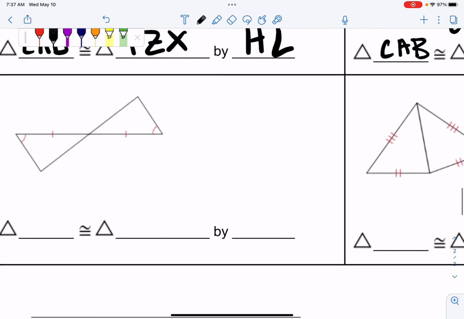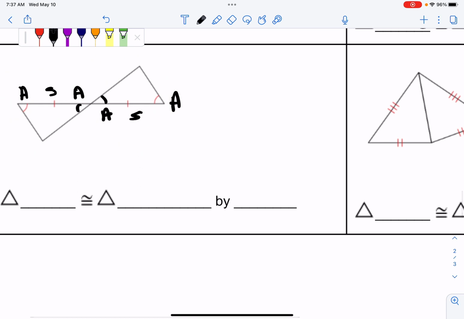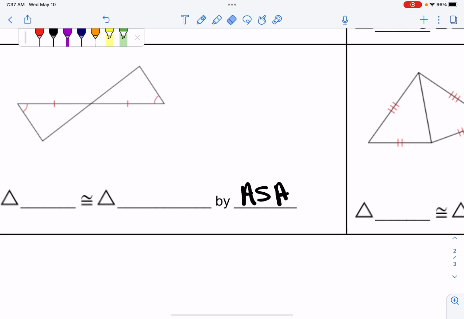Again, anytime you see these intersecting triangles like this, vertical angles are congruent. Now we have angle, side, angle. Again, angle, side, angle. Those are congruent. So that's the reason down here. Let me go ahead and label these. I think on your notes we labeled them, I hope. If not, just match them to mine. A, B, C, D, E.